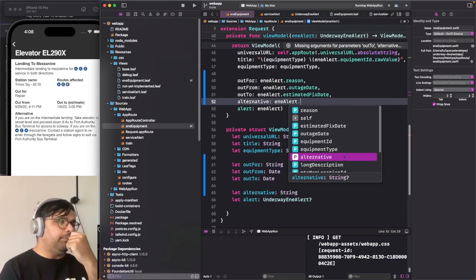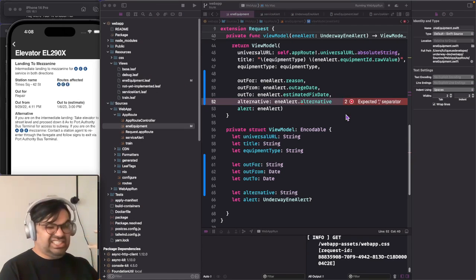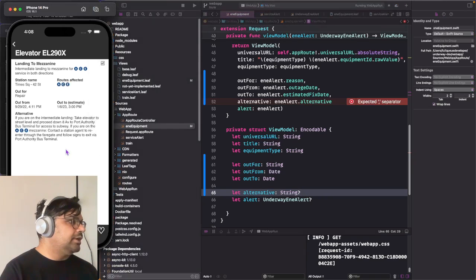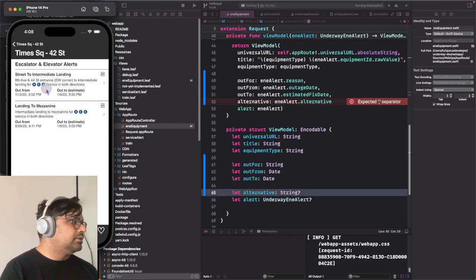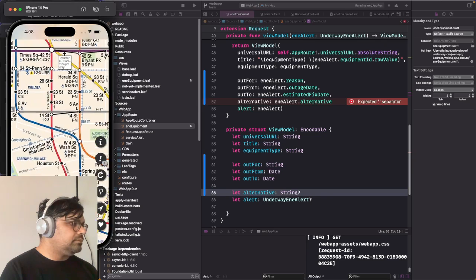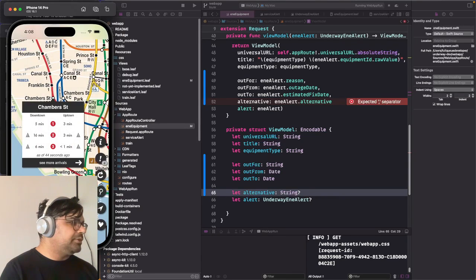So this is a maybe, huh? Which I guess means there's going to be a little bit of logic in the template. Like if it's not there, I guess we don't show it. I guess Times Square has plenty of alternatives. Nothing wrong at Chambers Street.